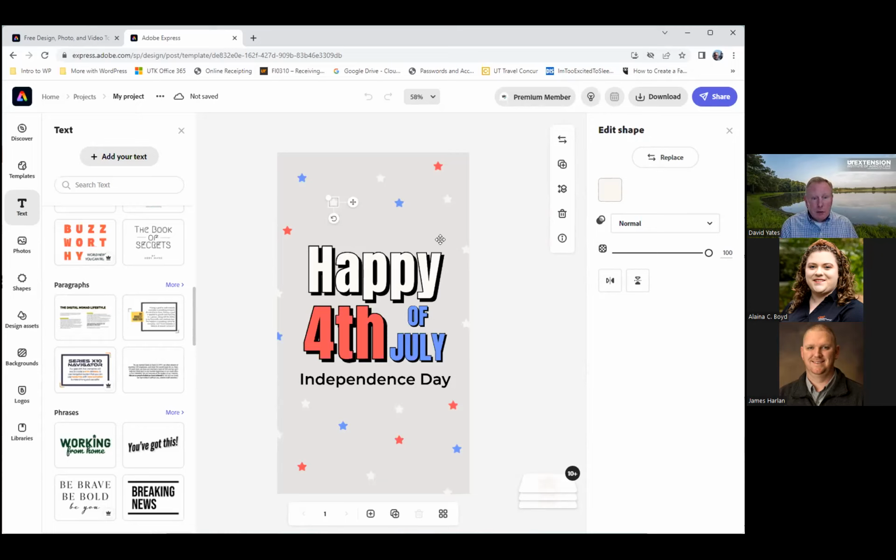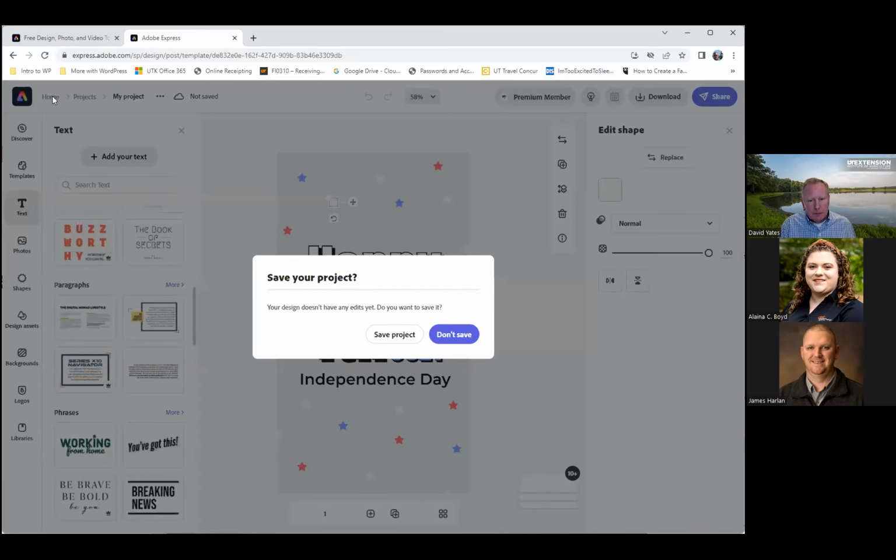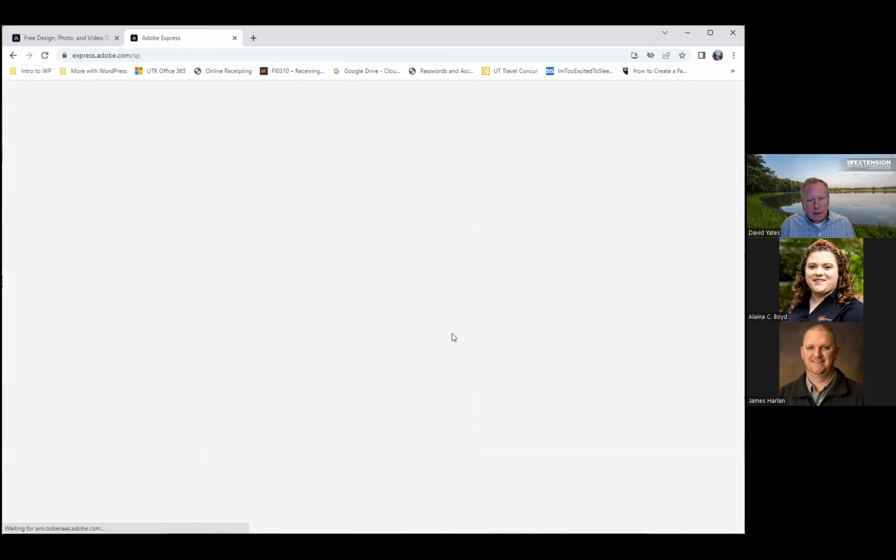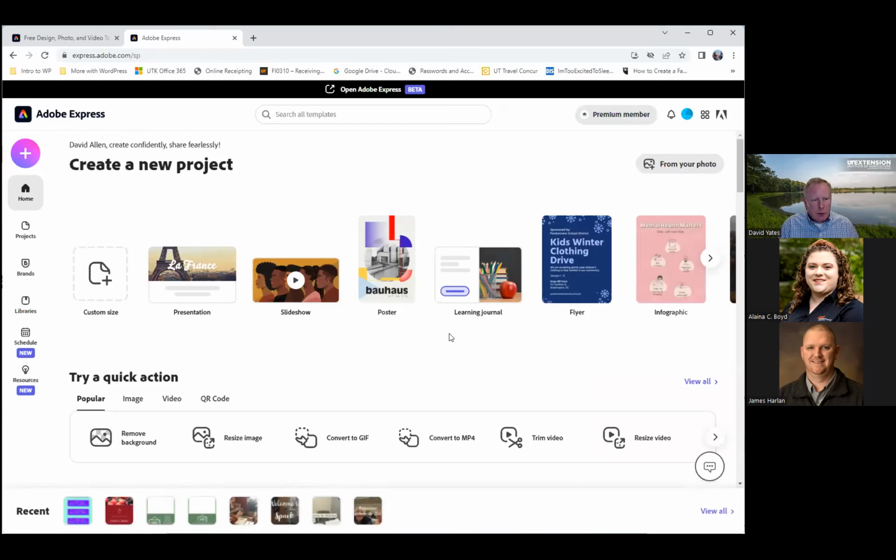And again, once you create that, it saves it. And instead of starting from scratch the next time, you can take that existing design that you've created, make a copy of it, and then create something else on top of that. So really, really powerful what you can do. Let me go back to home. We don't need to save that right now because we were just looking at it.